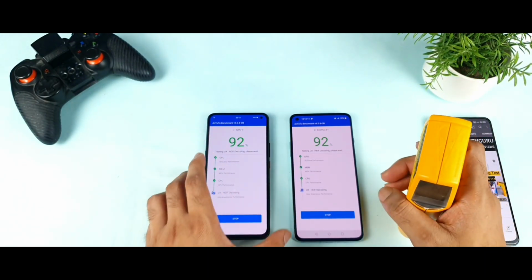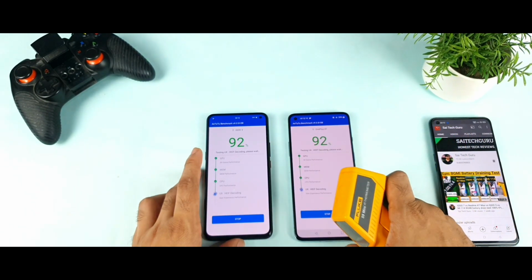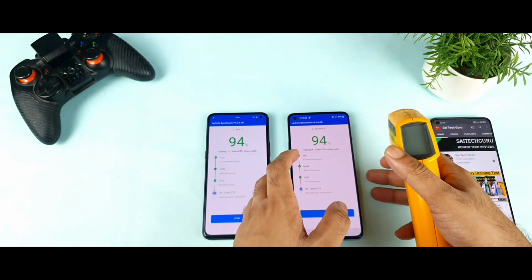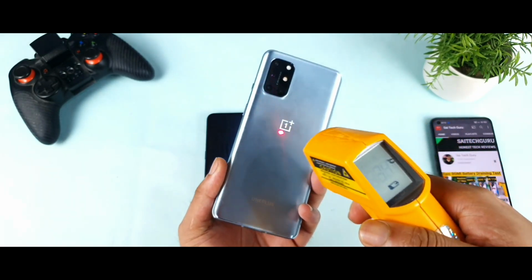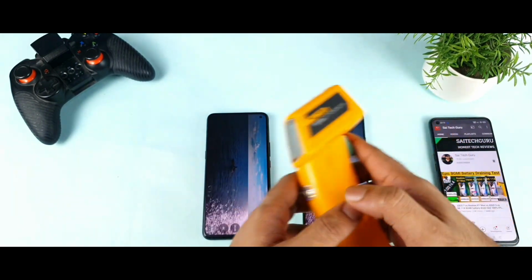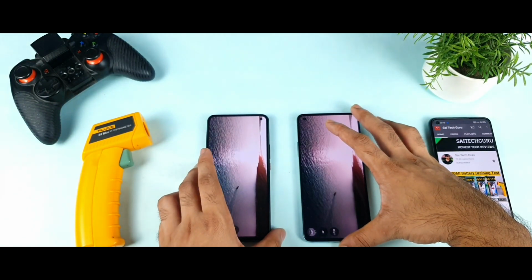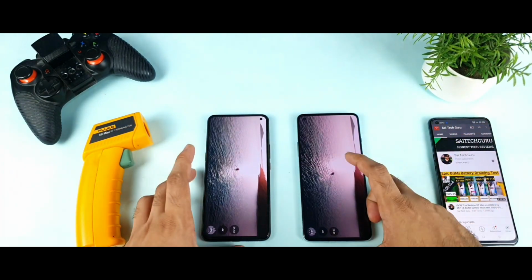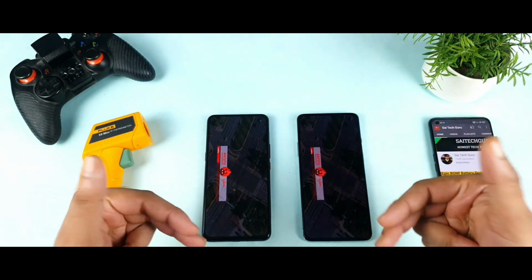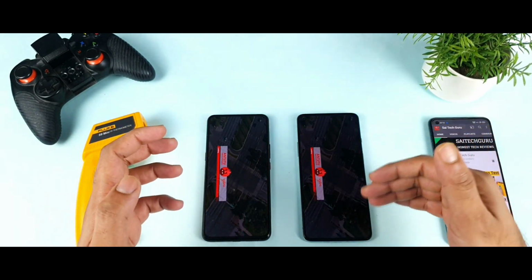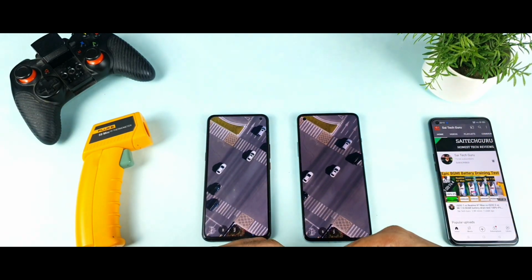During this time, I'll check the CPU and the GPU scores, not the overall score, because the memory got filled a lot, so you won't be able to know the difference. So concentrate only on the CPU and the GPU scores, because right now on the OnePlus 8T the memory is completely filled. That is the reason you will definitely see decreased scores in the memory section. So focus only on the CPU and the GPU scores. I'm mentioning this again and again because I'll definitely get comments saying why the OnePlus 8T has a lower score than the iQOO 3 device.